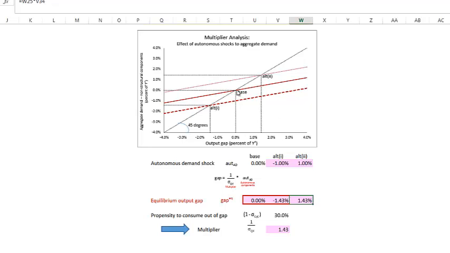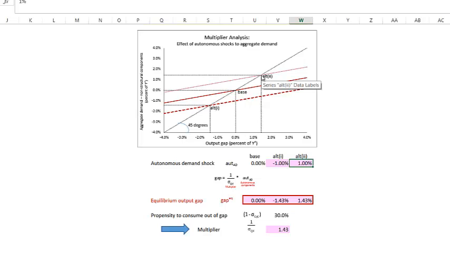Again, the idea here is that initial expenditures ripple through the economy, and ultimately the impact on the aggregate economy is greater than the initial shock. And you'll notice once again, aggregate expenditures equal aggregate output.